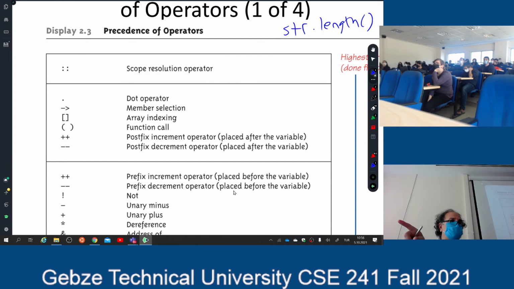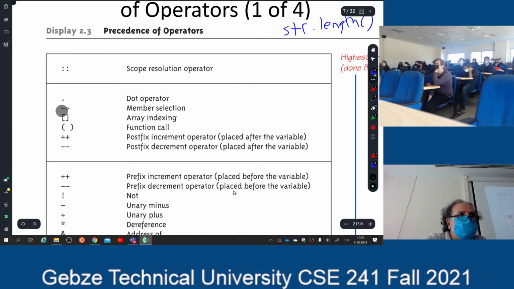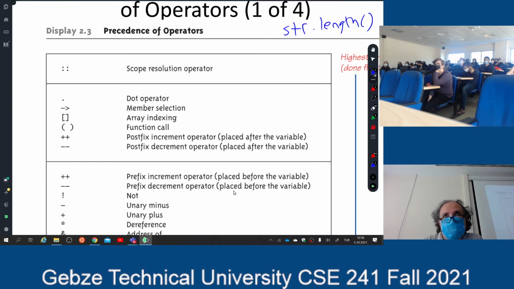You are accessing the member of a struct, a function member in this case. Or the arrow operator. Remember the arrow operator? What did we use this operator for? Yes? Pointers. With pointers and structs, right?